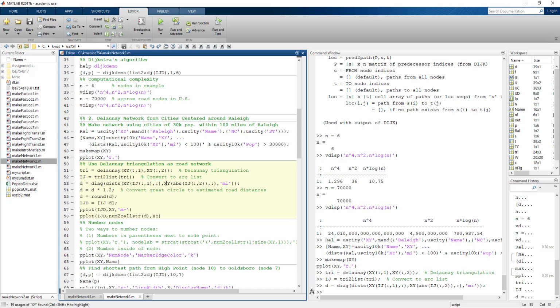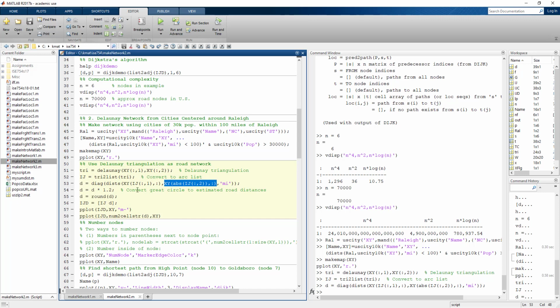The second input argument is the second column, so that's where the 2 is, and that corresponds to the J element. So those give me the I's and J's that I'm interested in, and then applying that to the distance matrix, that sorts the distance matrix in terms of rows and columns so that all of the IJs I'm interested in are located along the diagonal, and then I can call the diagonal function to have them sent to just a vector D that represents those distances.